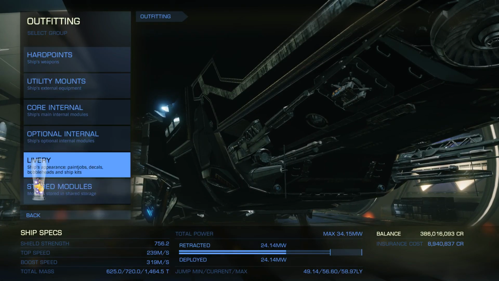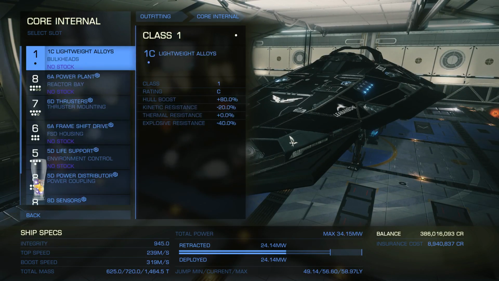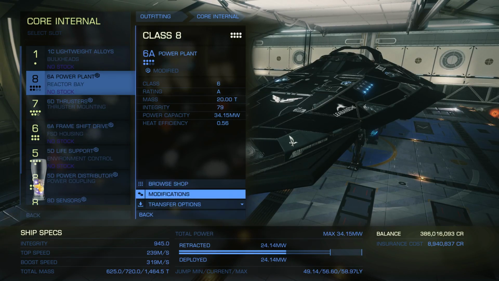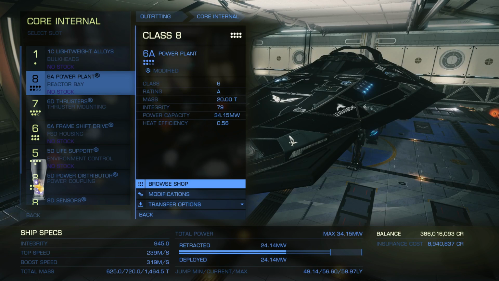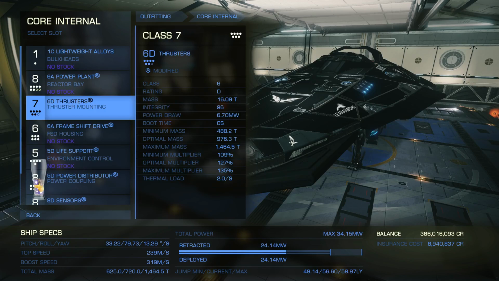And then let's see, let's go up to the core internals. I'll just show you how I've kitted this thing out. Now, I didn't do anything with the bulkheads. I left the lightweight alloys on there. I did engineer my power plant, so it's beefed up a little bit. I only did up to grade 4, and again, I'm kind of running out of time to be doing any more engineering. So, but that's going to have to do. And then, let's see, what else do I have? Next, we've got the 6 D thrusters. I went with the D thrusters.